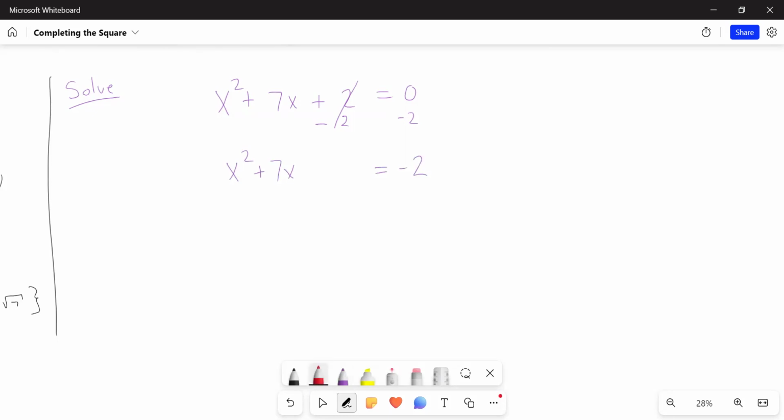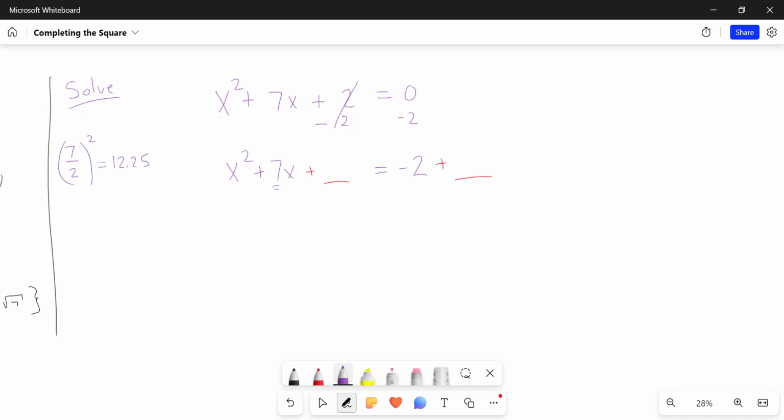Now, what we need to do is add in some value to both sides to create a perfect square. So that technique was to take the b term, in this case 7, divide it by 2, and square it. If you wanted to work this in fractions, you certainly could. You could just square that and get 49 over 4. Or if you want to do it in decimal, 7 divided by 2 is 3.5, and then you square that, and you should get, and this is an exact answer, 12.25 as a decimal.